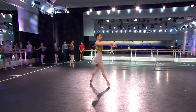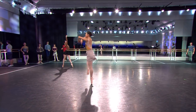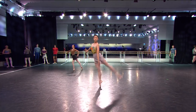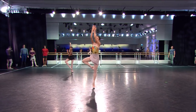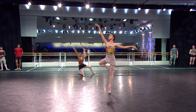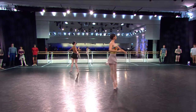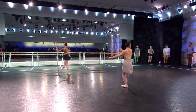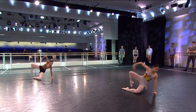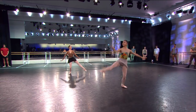1, 2, 3, 4, 5, 6, 7, 8, and 1, 2, 3, 4, 5, and 6, and 7. Coupé back. Coupé back. Stay diagonal. 7, 8, and 2, and 4, 5, and 6, 7. Good. Now pirouette, good. Now chaînés. Pirouette off pointe. That's it. And down. 5, 6, 7, and 8, 9, 10, 11, 12.